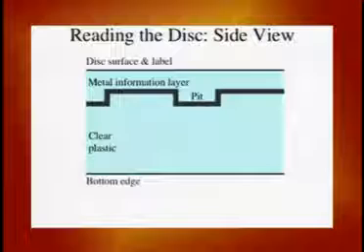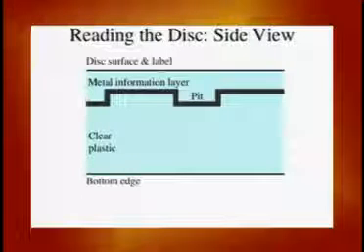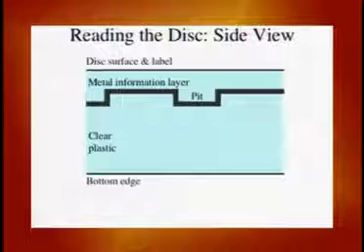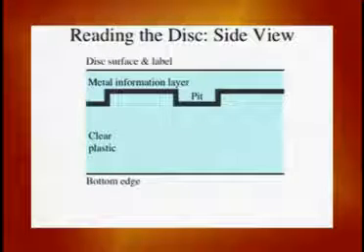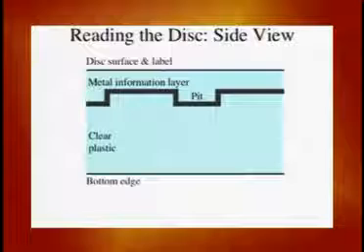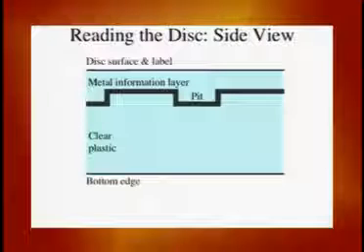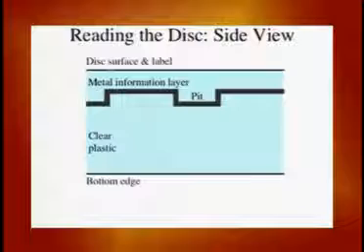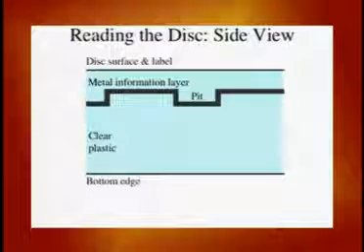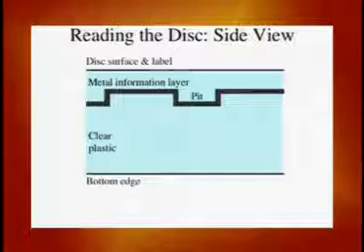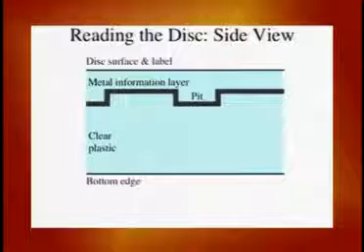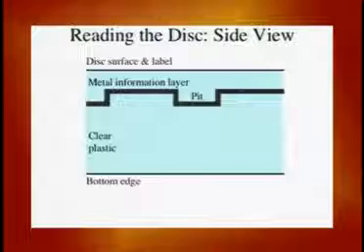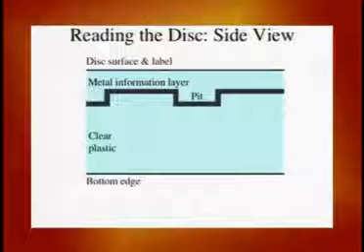So here's a side view of a disk. And what you see here is at the top, the disk surface where the label is attached. Actually, only a short distance down below that, and this disk is quite thin. It's about a millimeter and a half thick. Down just a little ways from the top is the metal information layer in which those pits have been stamped. And I've suggested that here in this drawing by the depth of the pit. And then underneath, there's a fairly thick layer of plastic that basically protects that information layer. In a sense, the disk is actually more vulnerable from the side with the label than it is from the side below where it's read.